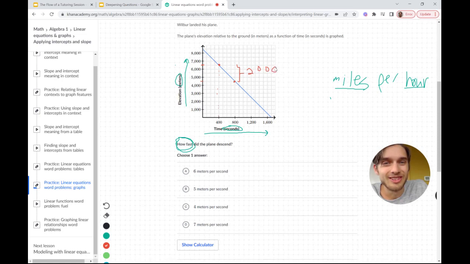Those of you that have to do keyboard totally get why this looks so wonky. Hopefully you're on an iPad. So 2,000 meters. I'll add my unit because that's the right thing to do. And then you can say, okay, how long did it take that plane to descend 2,000 meters? And they say, I don't know. Okay, well, at this point, how many seconds had it been? 400. At this point? 800. So how much time had passed between those two time points?